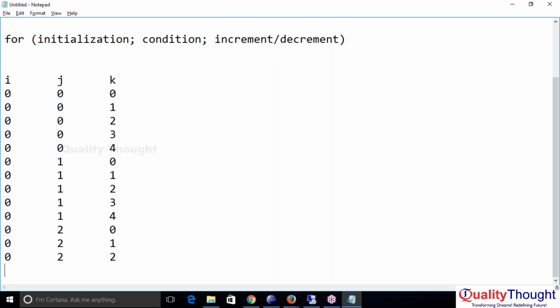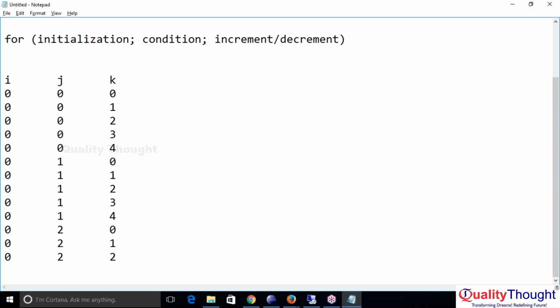First it completes the full K loop, then it comes into J, and then again goes to K, completes fully, and then comes back to J. In J, if everything is completed, then it will move to I, and both J and K will be repeated again.